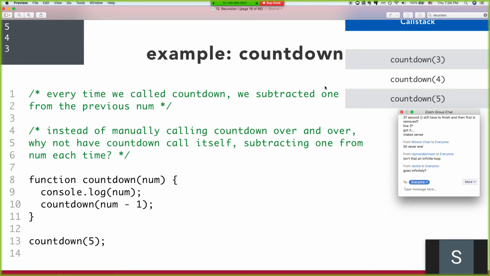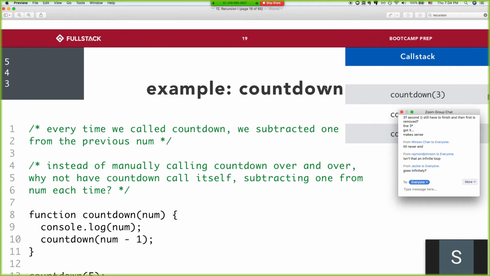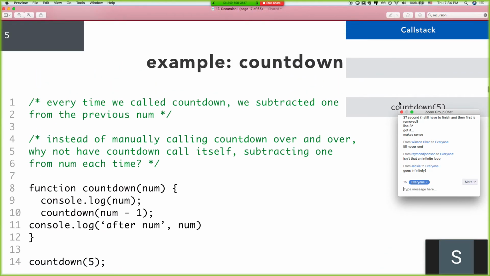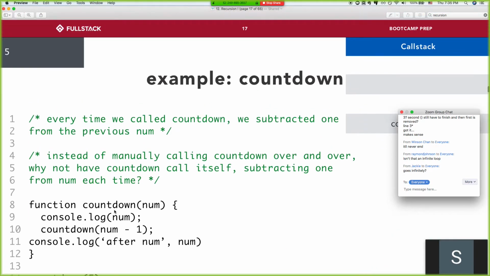there's no stopping this. Technically, when we called countdown 5, we called countdown 4, but we can't pop countdown 5 off until countdown 4 is done. But we can't pop countdown 4 until countdown 3 is done, and we can't pop countdown 3 until countdown 2 is done.